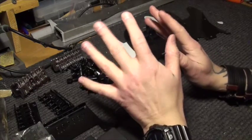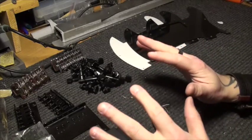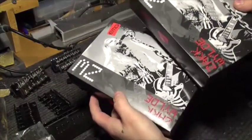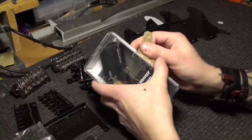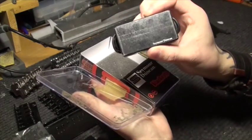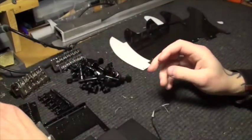Okay, so enough about pickups. Well, I got something more about pickups. When it comes to great pickups, perhaps you should stick with the real EMGs. Perhaps you should stick with some real Seymour Duncan Blackouts. I got some more of this stuff.